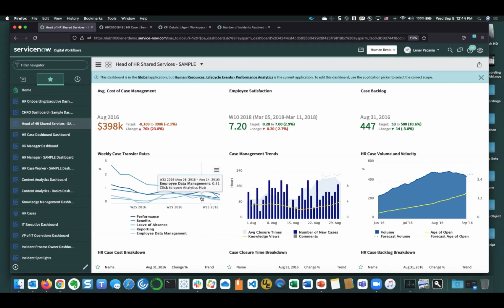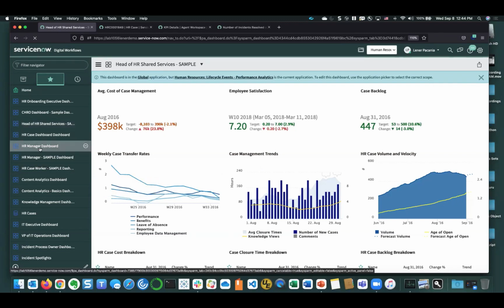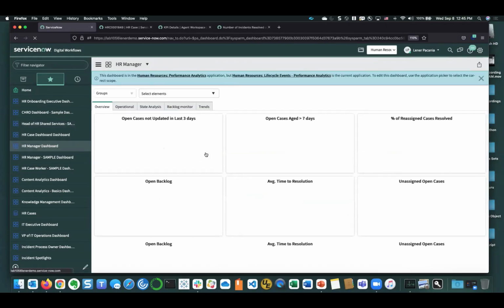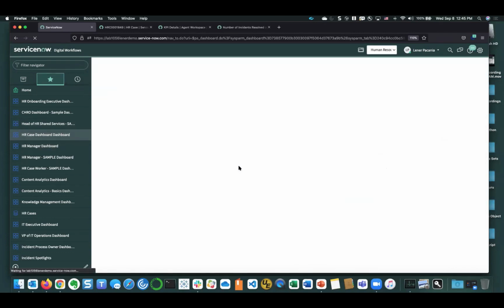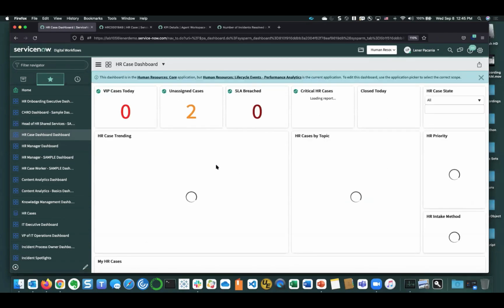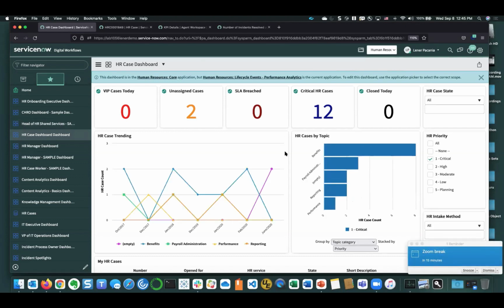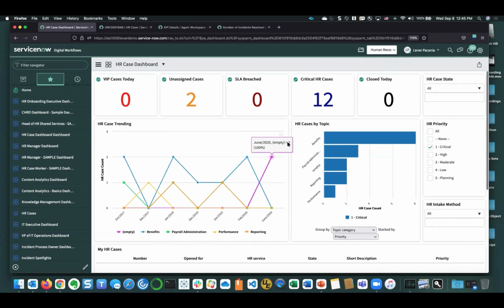But Thomas, that does bring up a great question, because I was showing the HR manager dashboard, right? And I believe this was using one of these here, case dashboard. I think this was using report widgets, right? So there's nothing stopping you, these are report widgets, and you can drop on PA widgets too. But the problem is that this is using an interactive filter, whereas a PA widget would use a breakdown, right? And so you have to think about that impact. Because it would be confusing to a user if you've got different ways of changing the filters on report widgets, and then they have to select a breakdown to actually change the data in the PA widget.